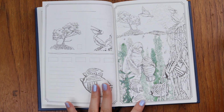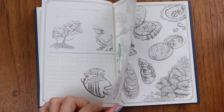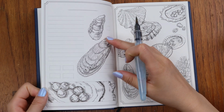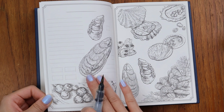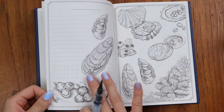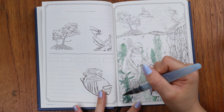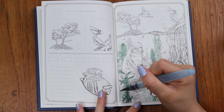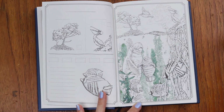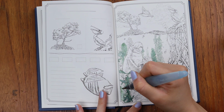So far, I'm really liking this paper. I don't see any kind of feathering or anything. And then let's see on the other side, it looks pretty good actually. Yeah, I can feel where I put down more ink on the other side, if that makes sense. But I think that's where, if you wanted to be a little bit heavy-handed with this ink, you could maybe go to the back pages where there is that extra page between the illustrations.